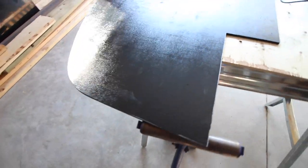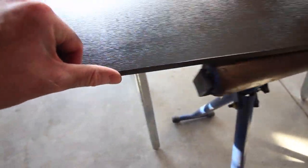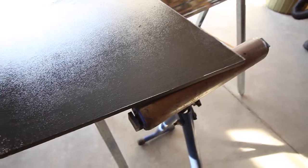Guys, I'm kind of running out of time for today. I think this is where I'm going to call it. I got most of the edges all sanded out. There's a couple little waves that I want to still get ironed out. So I'll get the palm sander going, or maybe a file, and try and get those out the next day I start working on this. Pretty happy with it overall. Like I said, a little more that I have to do. I definitely want to take my time and do this well. But anyways, that is all that I got done for today. I'll probably keep it in the same video. I'll pick up on this either tomorrow or the next day, and probably get the rest of the sanding done. And then after that, we'll start looking at the mounting points.